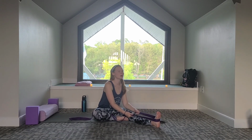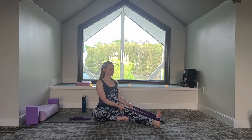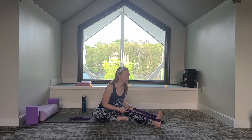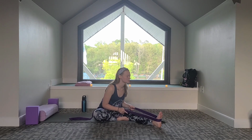So as we use our strap, we're rolling our shoulders back, sitting up nice and tall, keeping the spine long. On the next exhale, you can bend the elbows, hinge from the hips, fold forward here. So spine is long, it reaches forward.